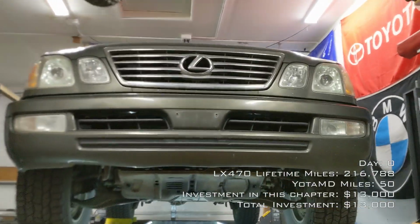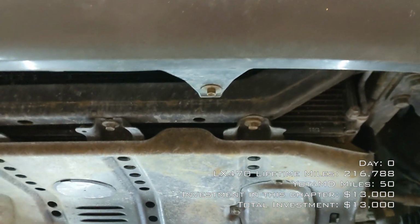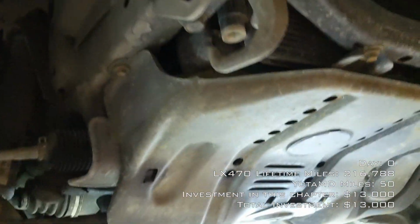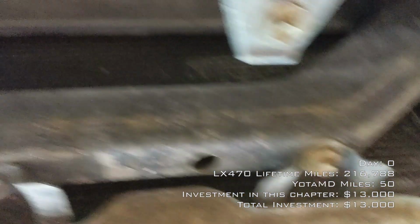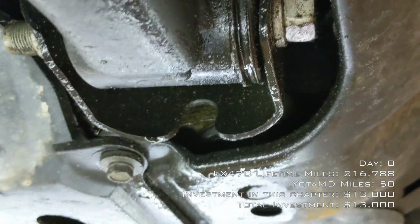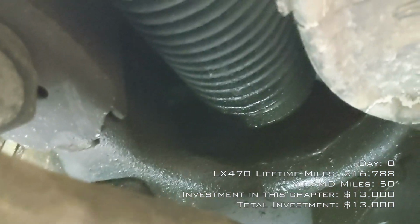New to me, 2006 LX 470. Do a little walkthrough of the undercarriage, and then we'll move around throughout the rest of the car. But we'll start with the undercarriage. Real clean, no terrible rust. So right off the bat, oil leak. There were records that indicate the power steering pump and/or valve cover gasket was leaking right above the alternator. So I think that's what that's from, but we'll know once we get that off.